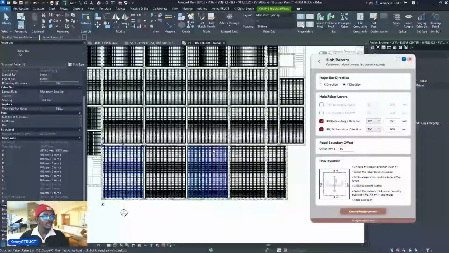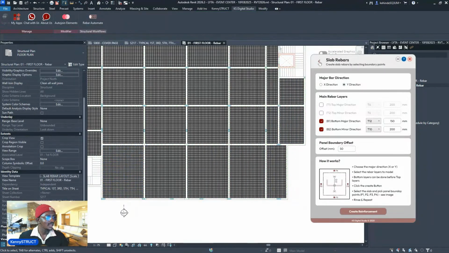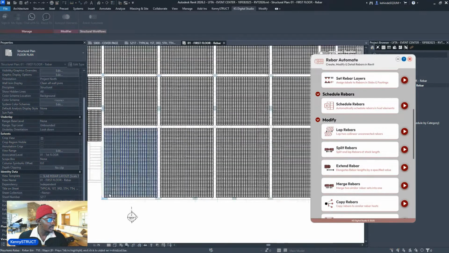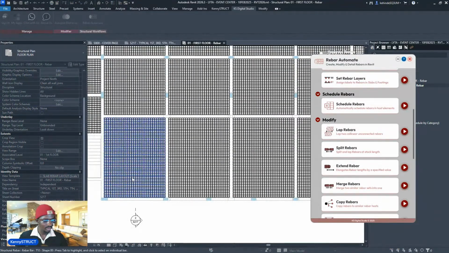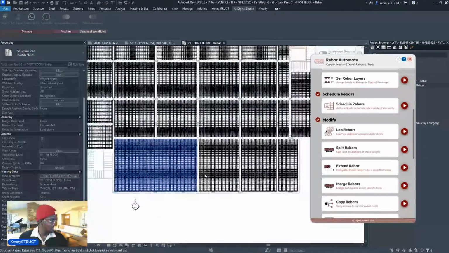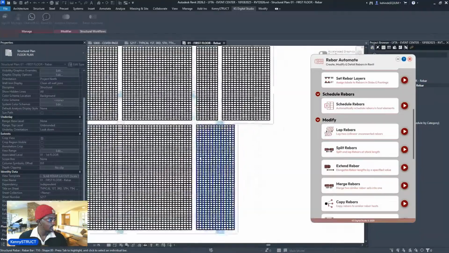So that helps me to at least maximize stock lengths and what have you. Instead of having bars broken in chunks or wasting people's time on construction sites to cut bars, I can just use this to merge it. I use our tool here, merge similar bar. I just click on merge, pick the bar, the resultant bar. I tap on my keyboard and it merges it into one. So you can see it merge the bar into one. And do the same thing for these two, this one and this one. Merge it into one.